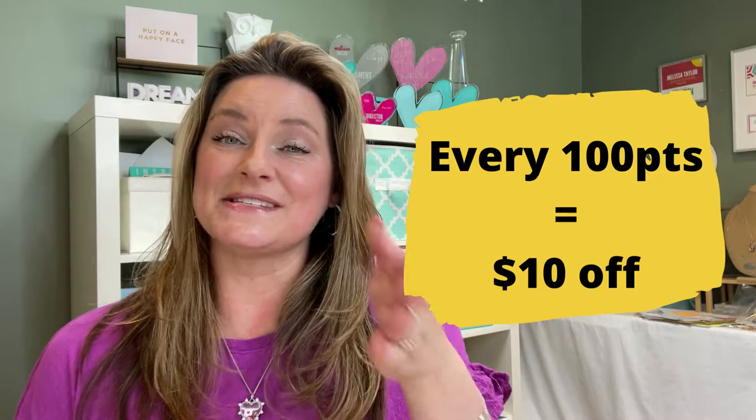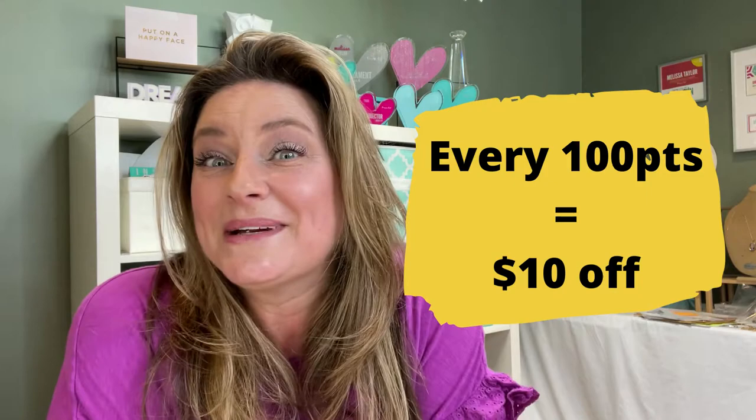Then you'll get another 25 points for attaching me, Melissa Taylor, as your preferred purpose partner. Thank you. And there are some other fun ways to gain bonus points. So already, just by opening an account and doing a few simple things, you will be well on your way to earning your first perk. Every 100 points, you'll save 10% off your next purchase. One dollar spent on our site equals one point, plus all of the other bonus points you accumulated. So every 100-point increment saves you $10. You can also cash your points in for exclusive necklaces, some beauty items, and other hidden gems — it's a really fun way to use those rewards points.